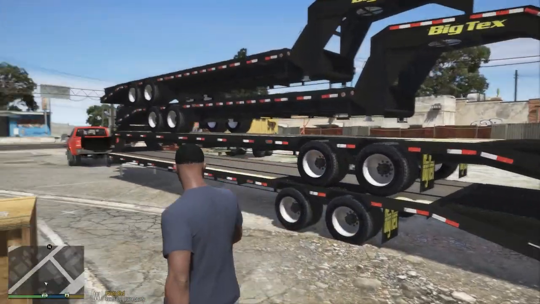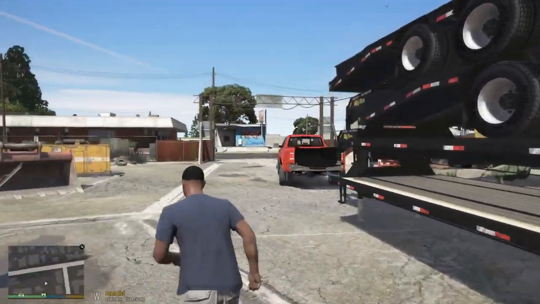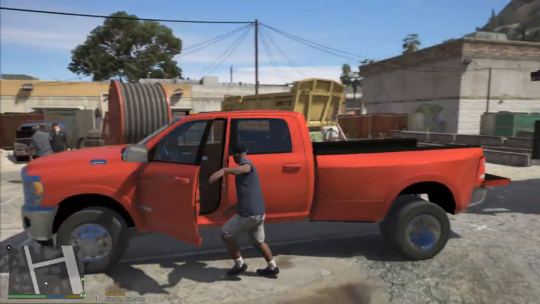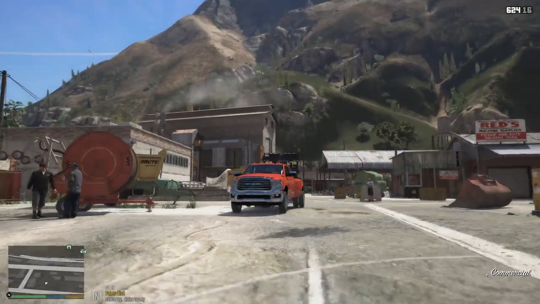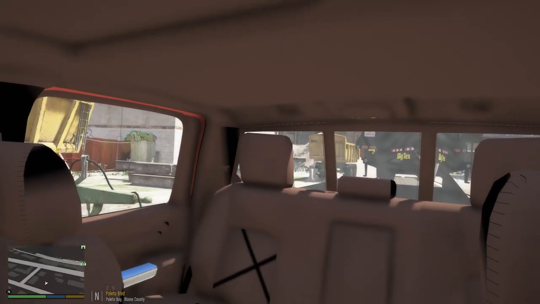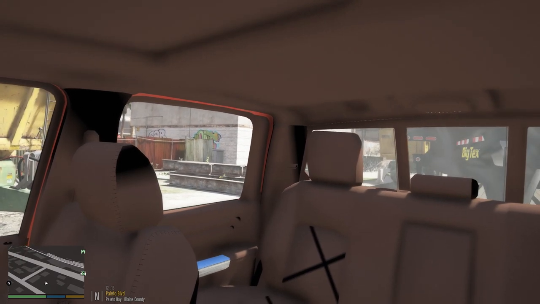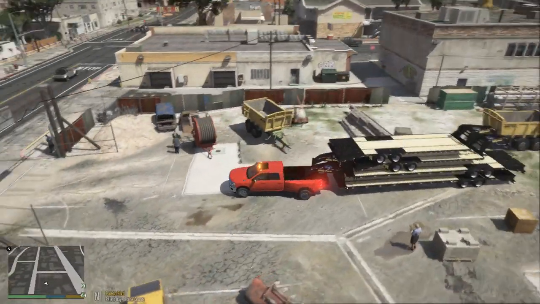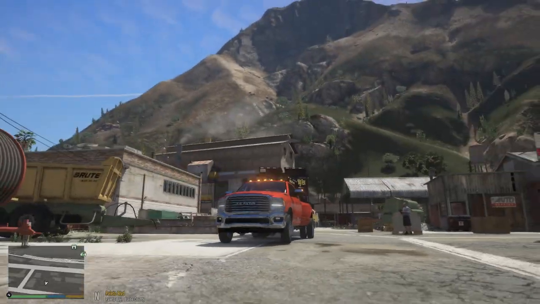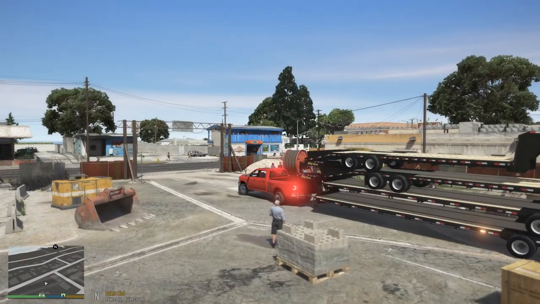I think we could handle all four, even though we're probably overweight, but we should be okay. So let's go ahead and hop into our truck and let's connect. All right, looks like we're good. The truck isn't squatting, so we should be good. Alright, let's head back to our shop.